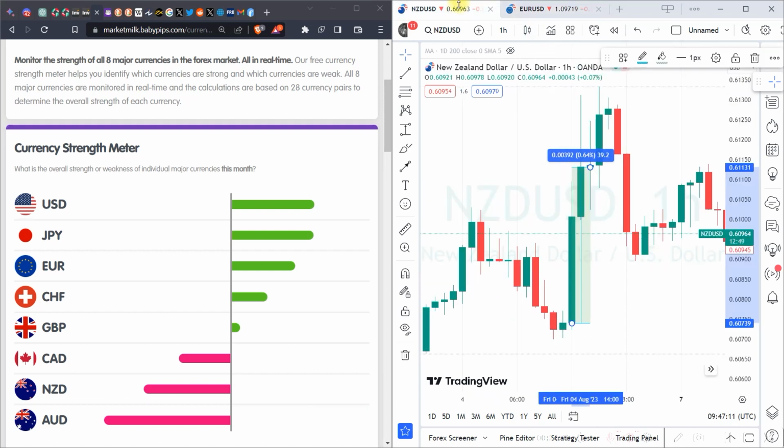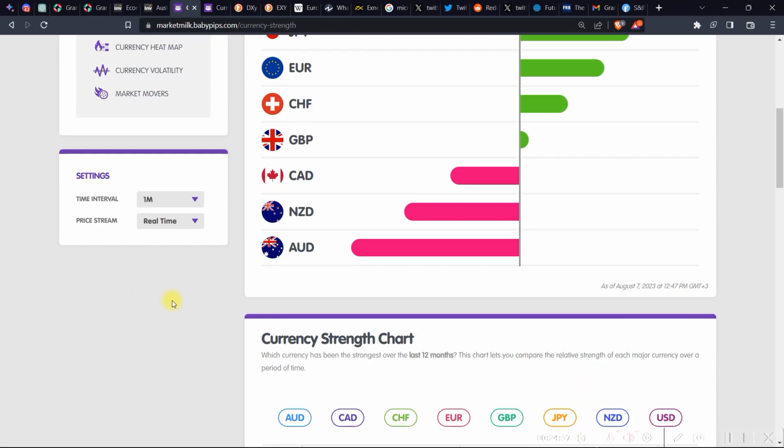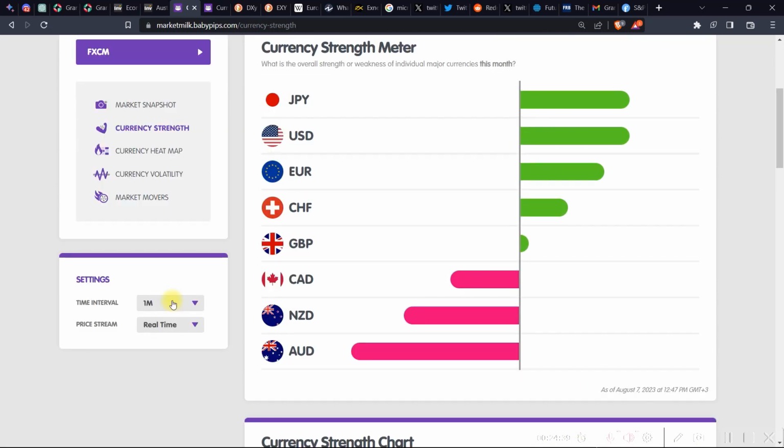I hope you have learned something. I have done the best I could in showing this case study, this scenario of what to expect. I think I'll wind this up now. Otherwise, I hope you have learned something new, because it's a big misconception in forex about how to use the currency strength meter, how not to use it.